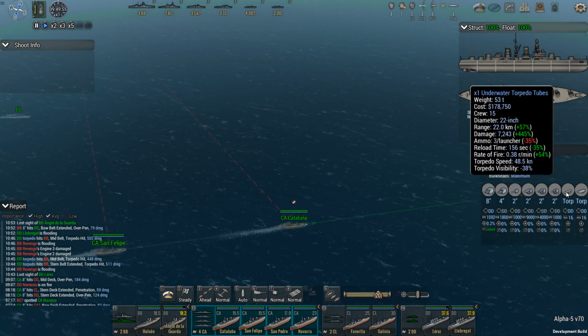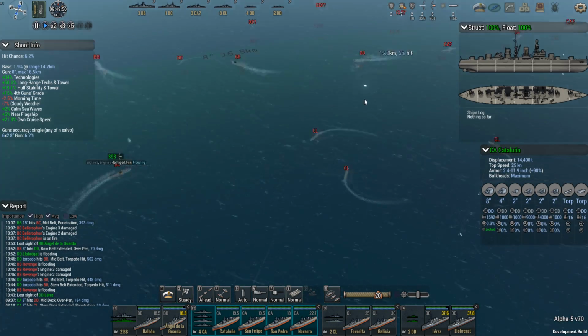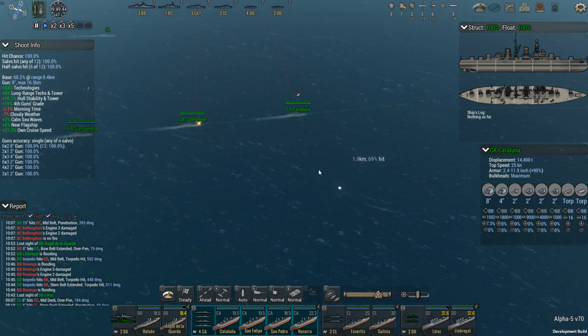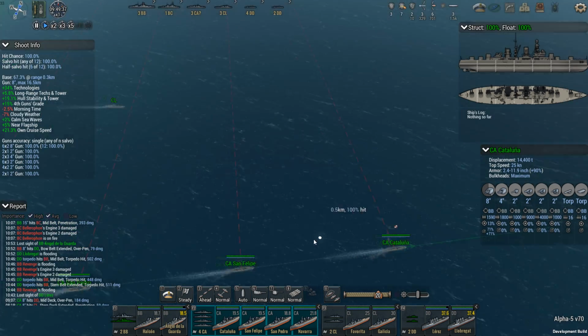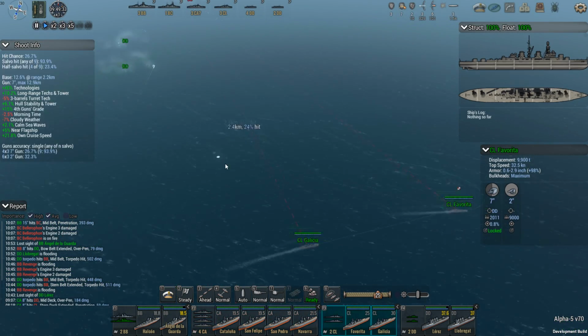I still have my heavy cruisers. They also have torpedoes. Where are those torpedo launchers positioned? There. Alright, is there any way I can hit my own ships? Yes, the light cruisers are in the way. Turn to port.